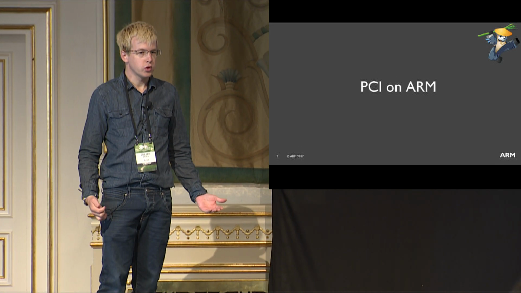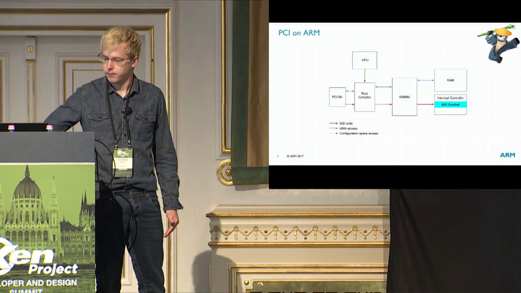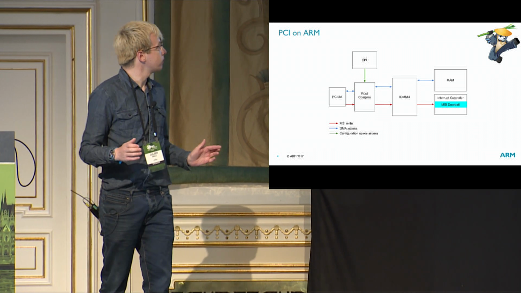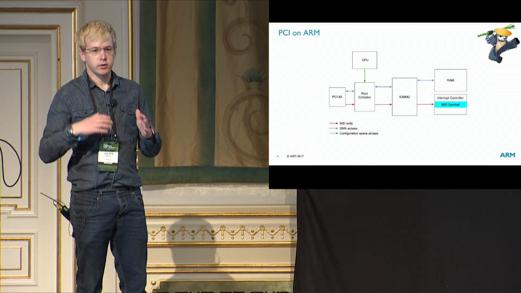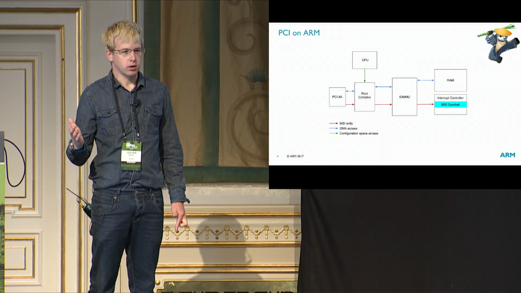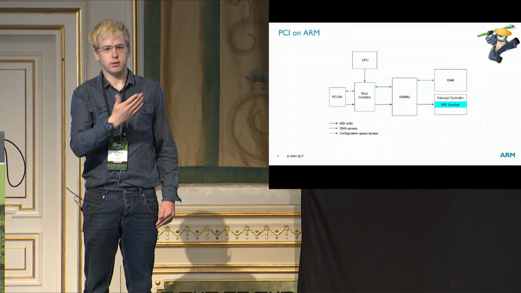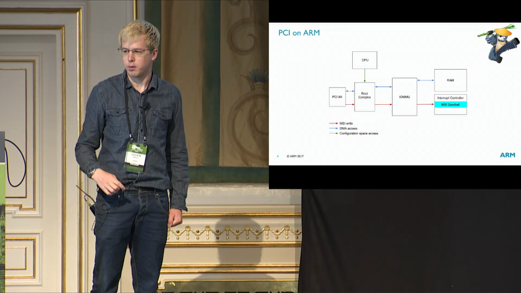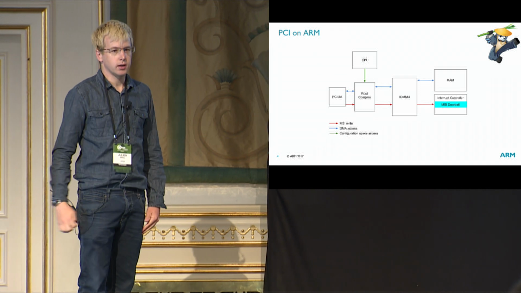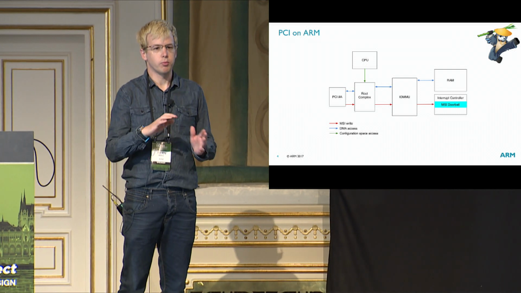Before going on what we should do on ARM for Xen for PCI, I think it's worth starting by looking at how PCI works on ARM. This is a quite small schematic explaining how the components work together. You have the PCI connected to the root complex. You have the IOMMU behind any writes to the memory, so anything should go through the IOMMU, and you have the interrupt controller on the side with the MSI doorbell, probably in the interrupt controller, which, as you can notice, goes through the IOMMU. I will go a bit deeper in the next few slides. So that's roughly how PCI is interacting with the other components of the subsystem.